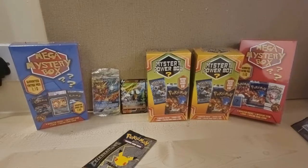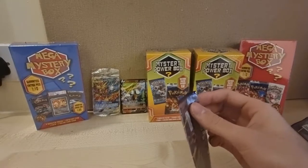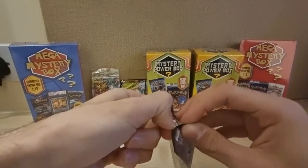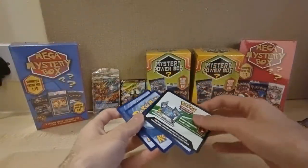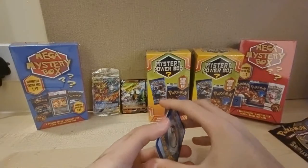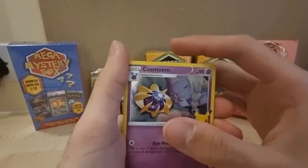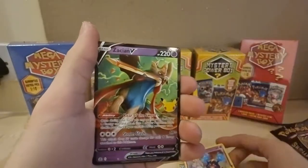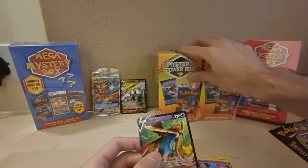It's the 25th anniversary set — it's fine, I'll allow it. I was thinking about getting my binder out because I use the little small binders to collect Celebrations, since it's such a small set. Sorry that I'm shaking so much. But yeah, I think we got pulled — we got Zekrom, Cosmoem, Cosmog, and an Azumarill V. Nice!